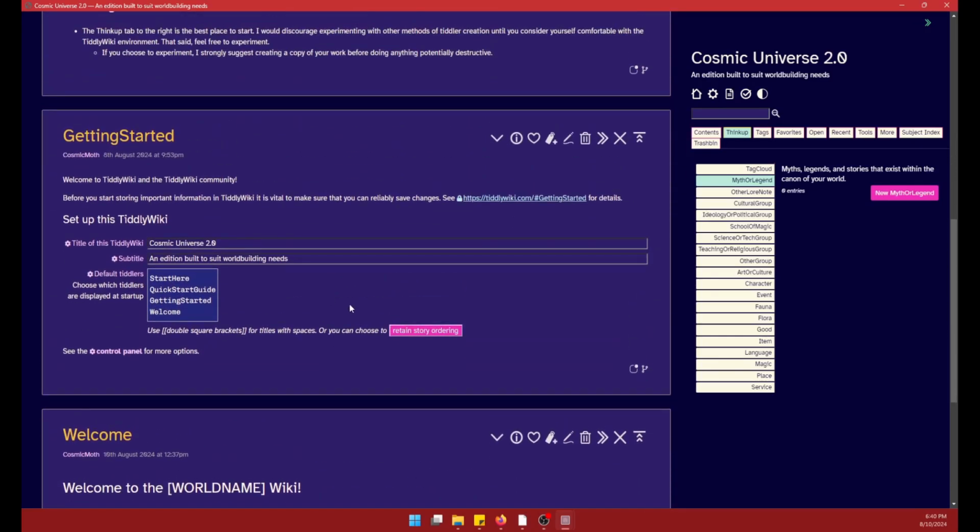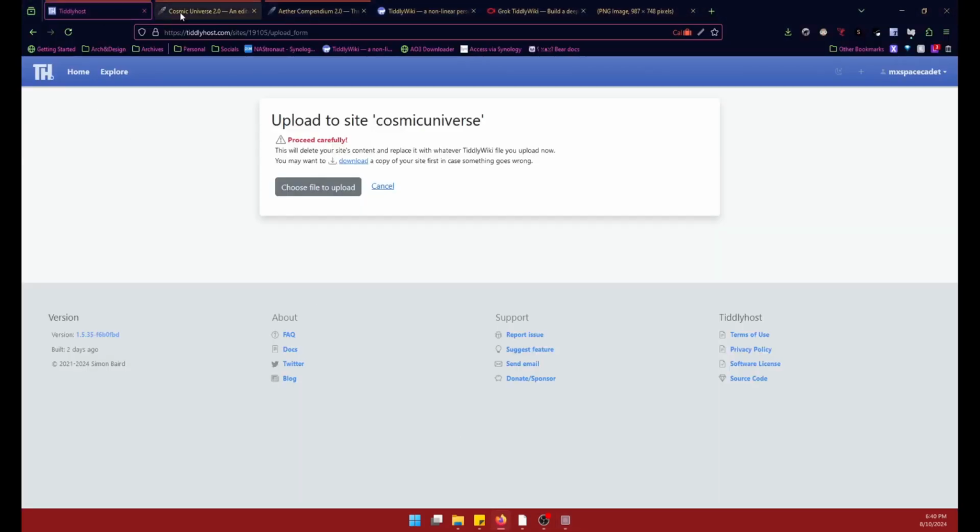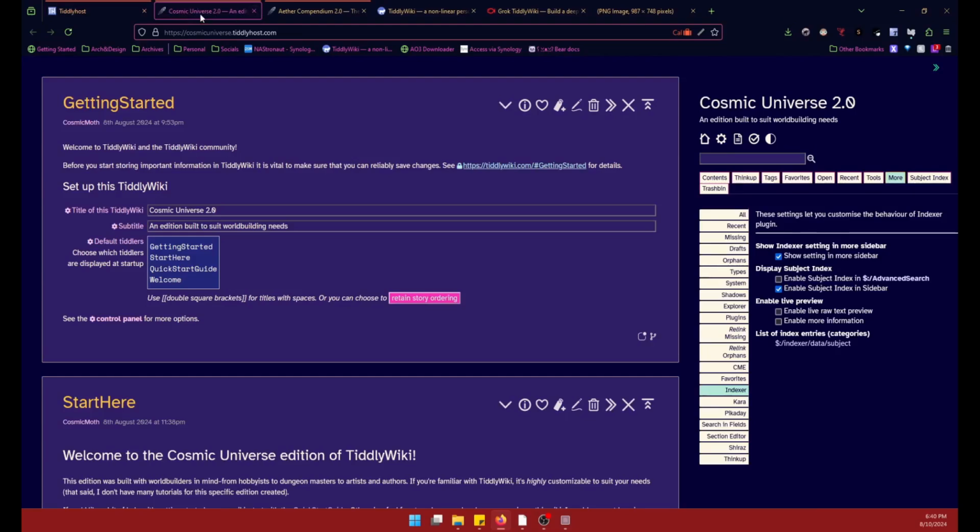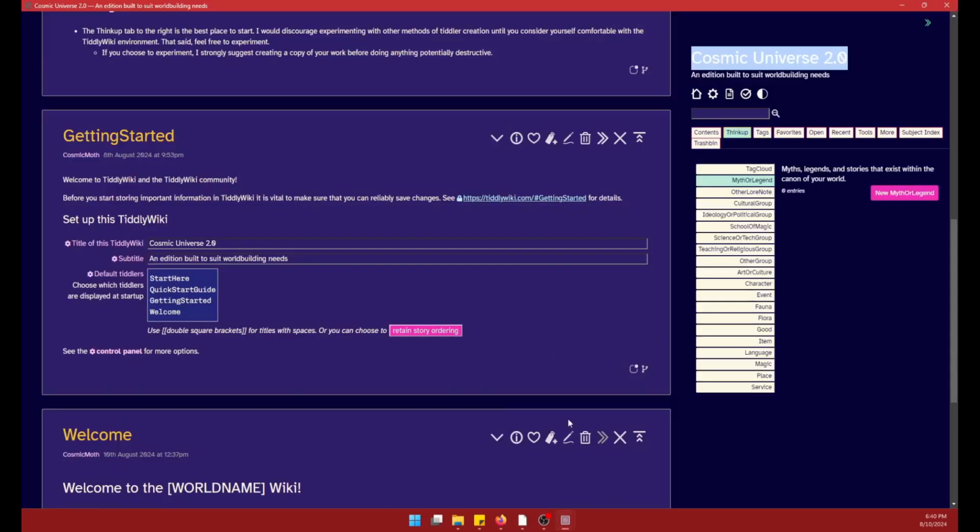Up next on your home screen is the Getting Started tiddler, which comes out of the box with every TiddlyWiki. It's where you can change the title that will appear up here in the top right corner, as well as in the top bar of your window and the tab display when you're online. So you'll change that there.